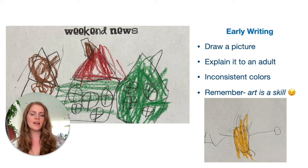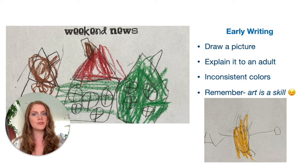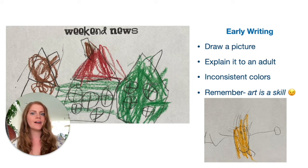So you want to start by helping your child pick out a topic for their picture. You might even chat a little bit to plan it. After they draw their picture, they should be able to explain to somebody what they drew and be able to point to different objects in the picture. Even if you can't tell what they drew, the child should be able to confidently tell you what it is. As they tell you what it was about, you may want to grab a pen and write exactly what they said on the paper so that everybody can remember what this drawing was about, even when you all forget a week later.